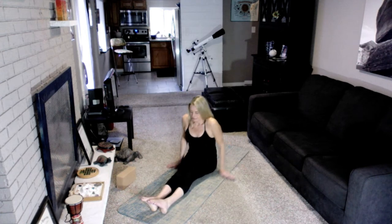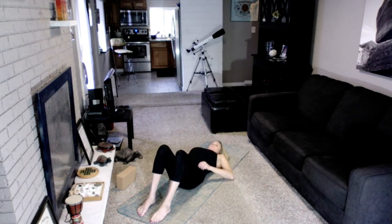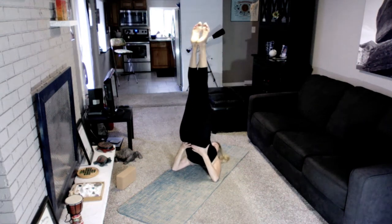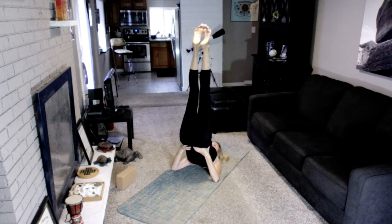Slowly roll all the way to the back. Lift your legs up to a 90 degree angle, preparing for Salamba Sarvangasana, Supported Candle Pose. Lift your hips off the floor, rolling onto your shoulders. Keep the neck straight, gazing at the ceiling. Bend your elbows and use your hands to prop up your hips, keeping your legs straight. Point the toes at the ceiling, breathe in and breathe out for five rounds.